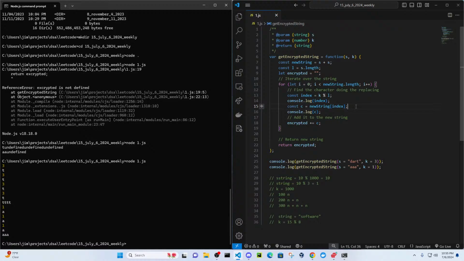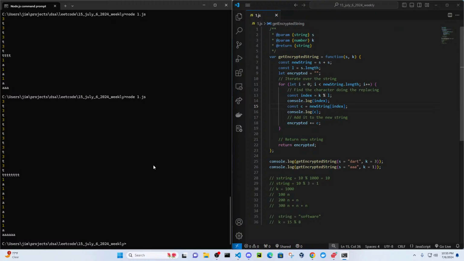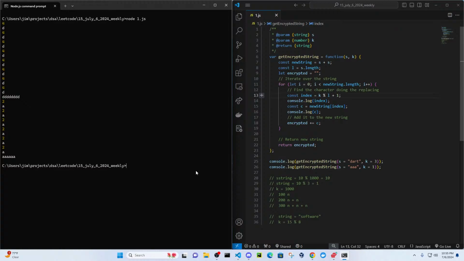I think now we can keep k modulo l plus I. Maybe that should work.